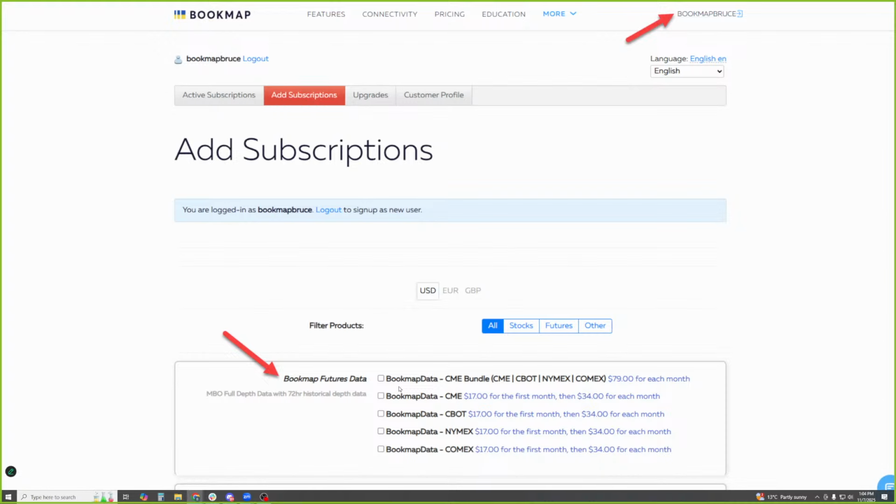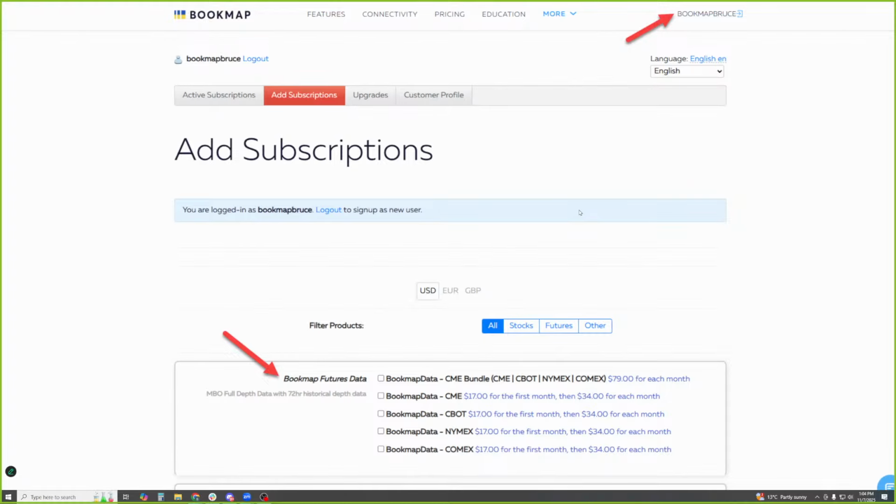Now let's talk a little bit about data. You may not need it. You may be able to provide it from your broker or your prop trading service. Okay, so for example, let's suppose you're using Top Step Trader or Apex, and they gave you a Rhythmic account. You can take those Rhythmic credentials and add them into a Bookmap data feed, or create a connection with that data feed, and then be up and running.